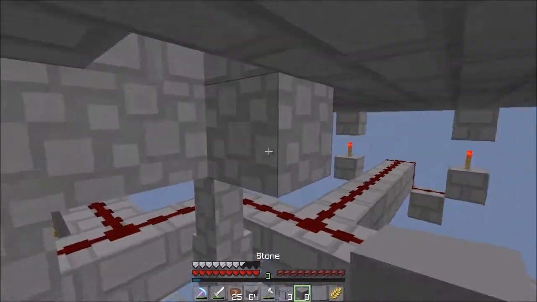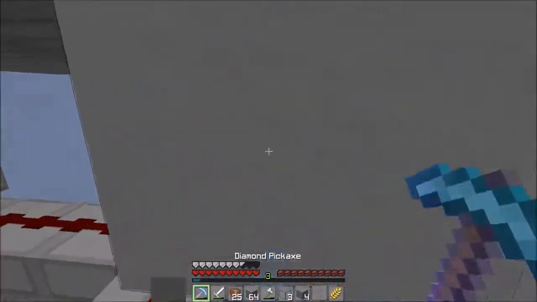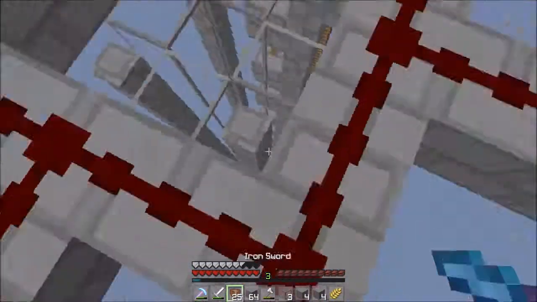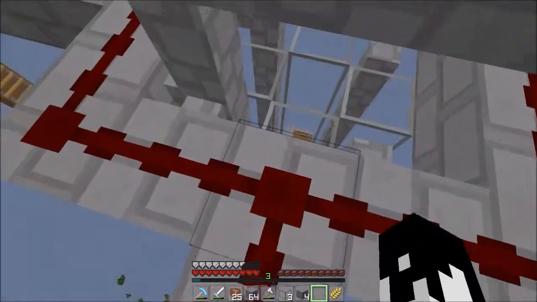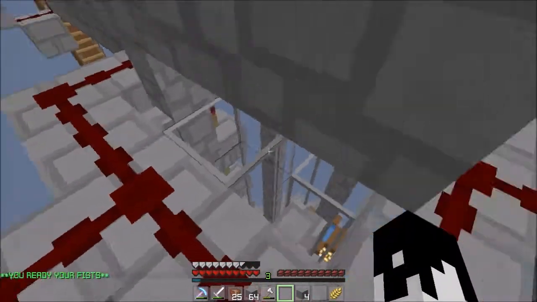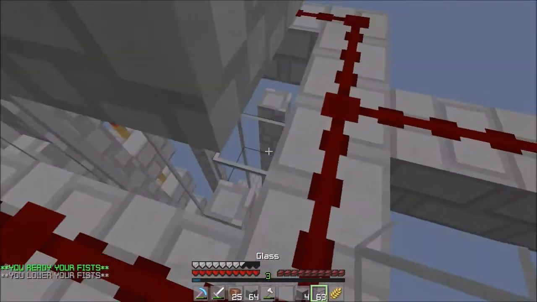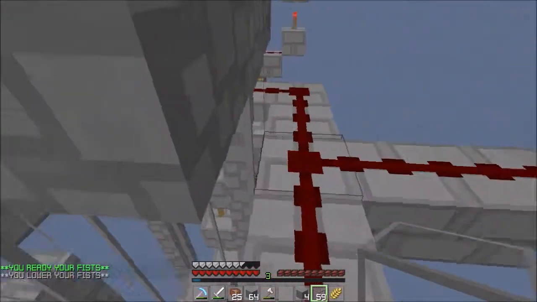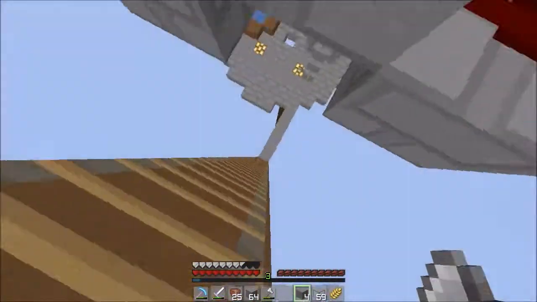Let's see. 1, 2, 3, 4. 1, 2, 3, 4. Alright, let's place this like this and we should be almost done. Blocks all around here, like this. And I think we're done. We are officially done, except for the last two cobble walls, which I am not going to worry about.